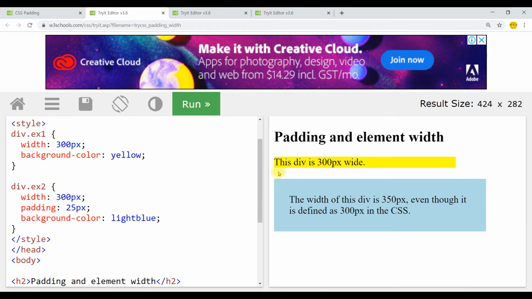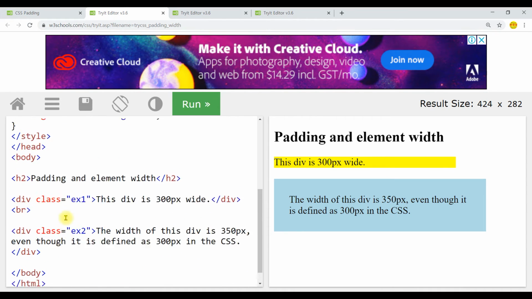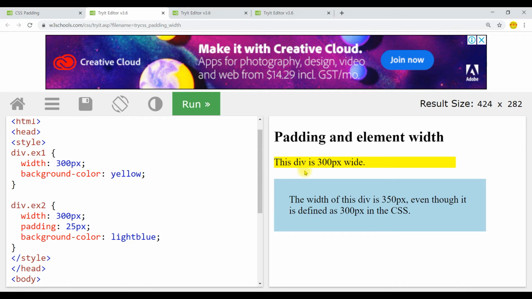Because of that, even though two div elements are using the same width, 300 pixels, the actual width is different. The second one is increased because of that padding. The first one is using the padding value 0, so there's no additional increment. But here, the width of the second one is increased because of the padding size, 2 times that value, 350. This is a 50 pixel difference.